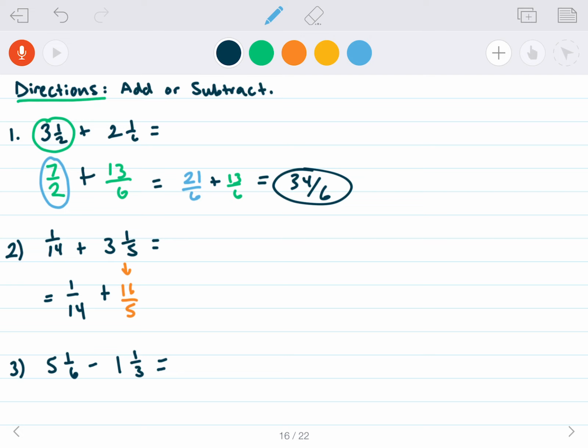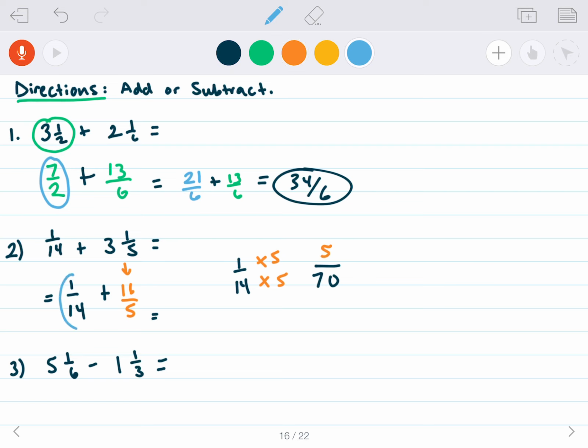And we want a common denominator. It might not be obvious what the best equivalent fraction to make is, but we can't really turn 5 into 14, right? 5 times what is 14? Some weird decimal. So what we can do instead is multiply these numbers and use that as our equivalents. So let's see. 14 times 5 is 70. Whenever this happens, we can change both of these with a denominator of 70. So that's what we're going to do. 1/14 is equal to what over 70? Well, we just said we had to multiply by 5. So 1/14 is secretly 5 over 70.